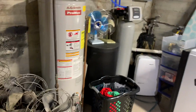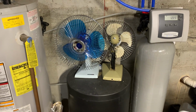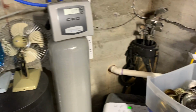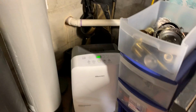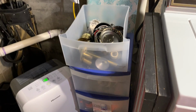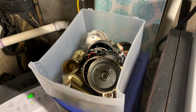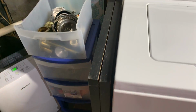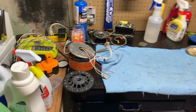So going over here, I got a couple other fans that I actually just finished cleaning. I'm probably gonna get a video of them out before too long, so we'll be seeing those soon. Those are McGraw Edison fans. Over here, got the breaker box. I wanted to make sure this area was somewhat cleared, so in case I do need to access that, I can. It's just miscellaneous storage. I got ratchet straps in there for some reason. This is like light fitters and light kit hardware in here. Got my cornhole boards. It's my washing machine, and over here is the workbench.